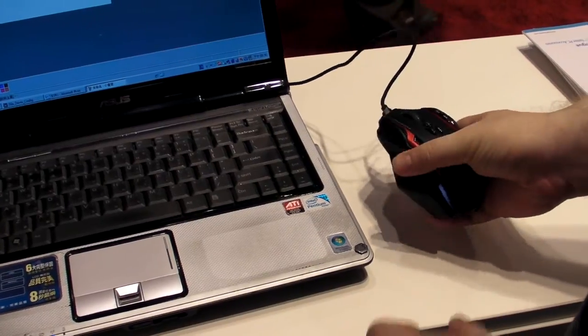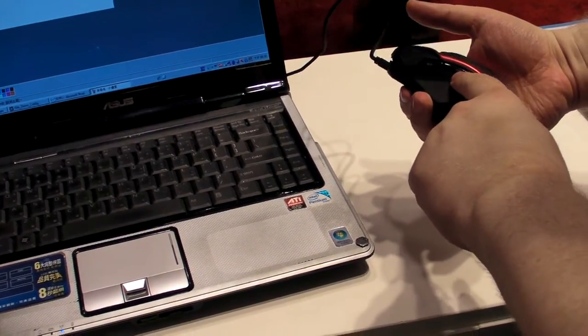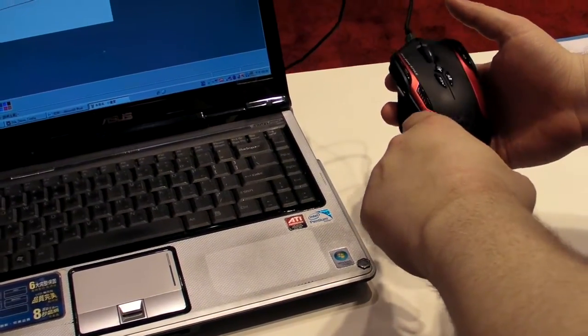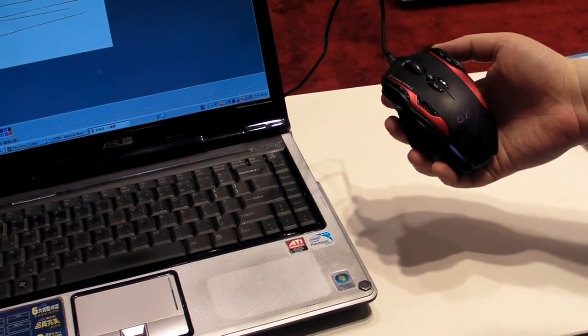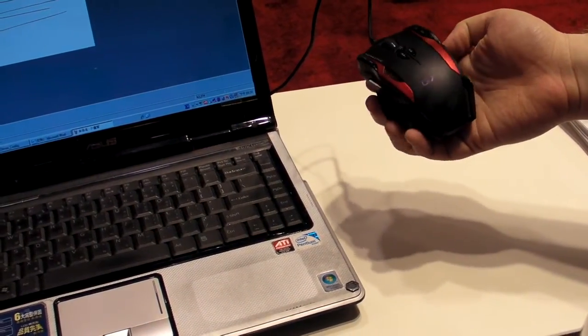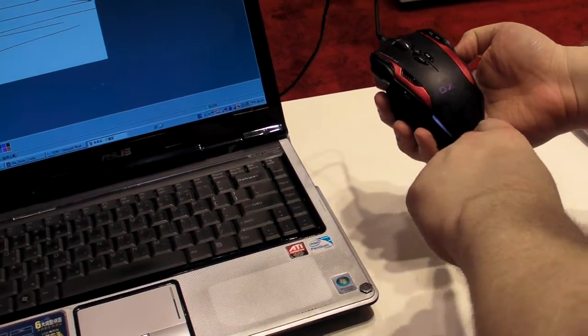So just taking a quick look at the mouse itself, you see that there are buttons on the side. By the way, this is injected rubber, not some kind of fake soft touch paint, for great gripability. If you could count, you would see that there are 12 buttons on here, plus the wheel.